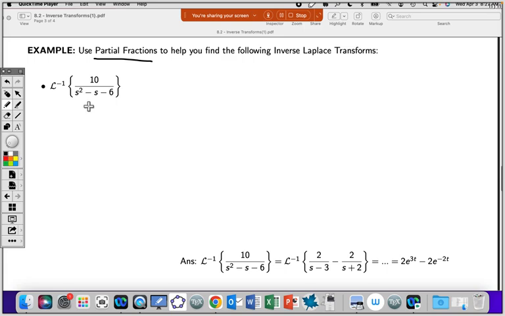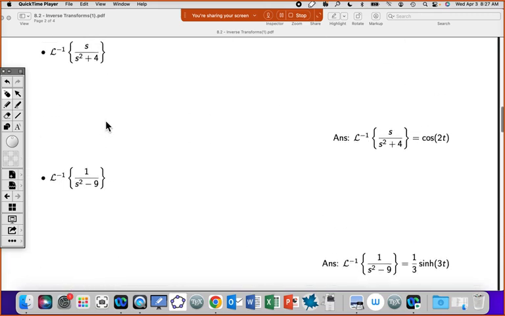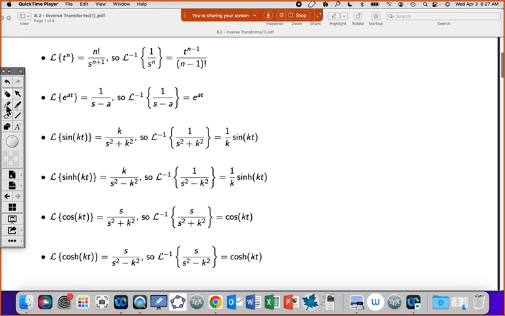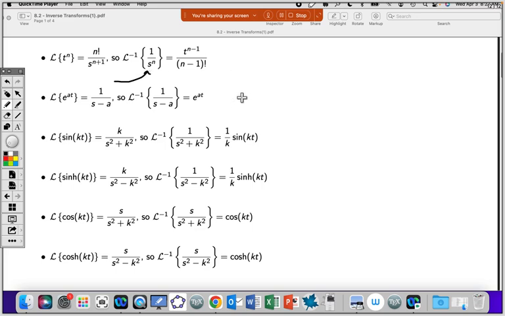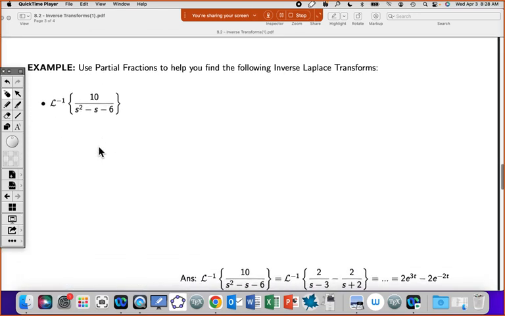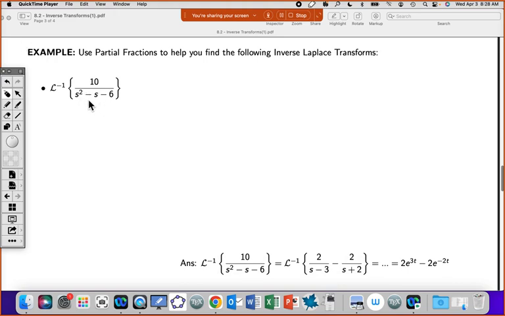If you look at the formulas we know for the inverse Laplace, we are good with powers of s in the denominator. We're good with linear factors s minus a, and we're good with these sorts of quadratic factors. None of these covers this scenario because we've got a quadratic with a middle term. You follow? If that s weren't there, we could bring it back. It'd be some kind of hyperbolic sine at that point. So we're going to use partial fractions.